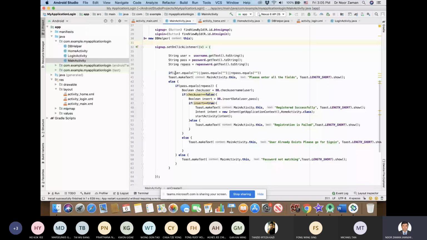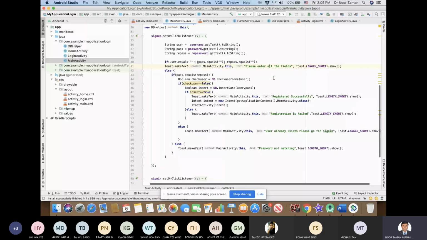If the user equals empty, or password equals empty, or repassword equals empty, meaning any field is empty, then we send a toast message to the user: please enter all the fields.